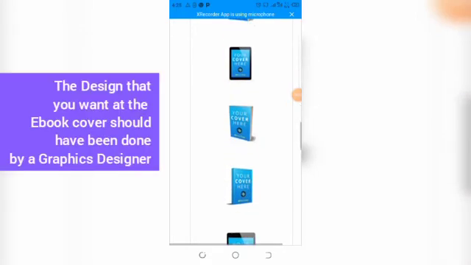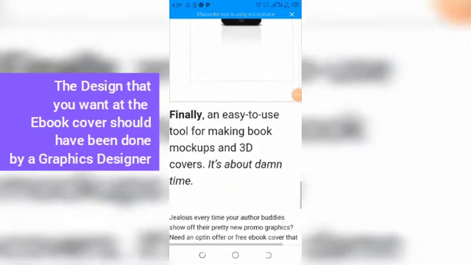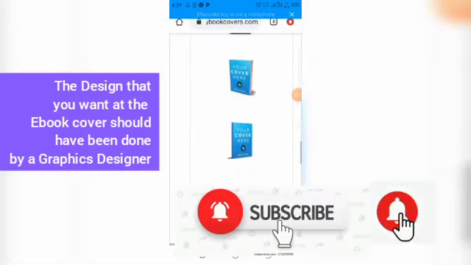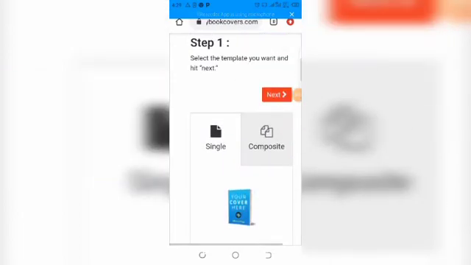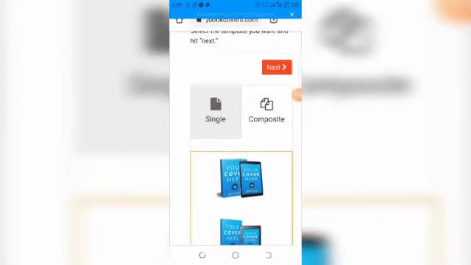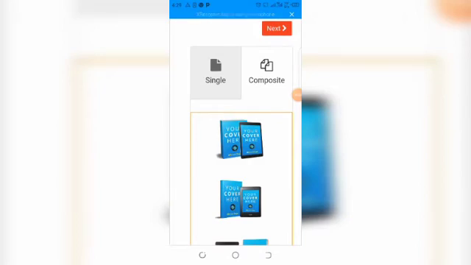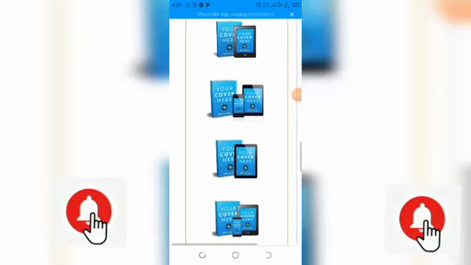All right, so first things first is the flyers that you want to show at the back of the book. A graphic designer will have made the back cover of the book for you. So all you have to do is just click on next after you click on the particular back you want. Let's try the composite first. Let's just check through with it and look for the one we want. You just check through and check the one you like. Maybe it's the one with the book back, an Android and a tab, or the one with just a tab and a phone.